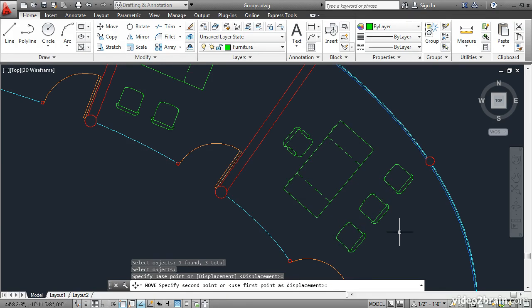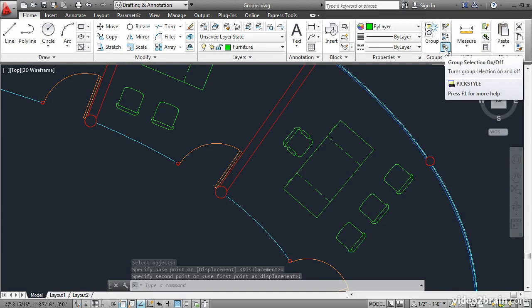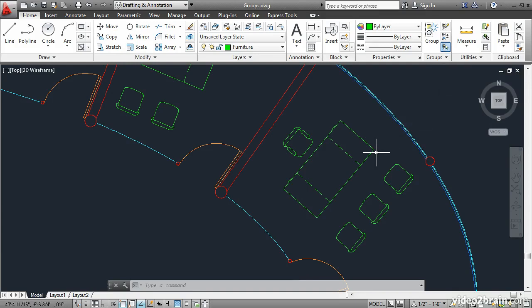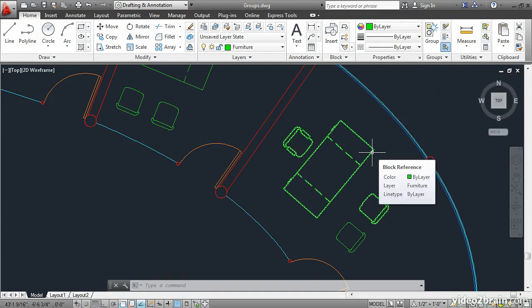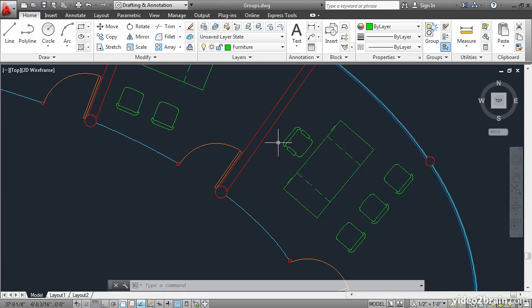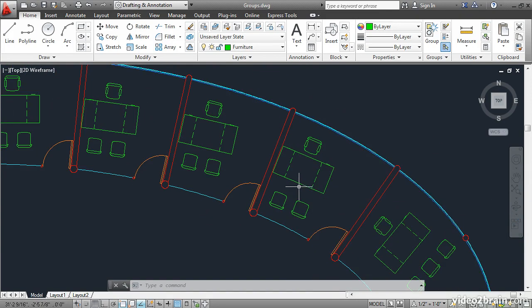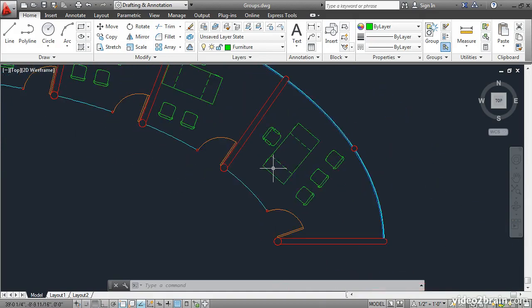about like this. Now I'll toggle group selection back on, and you can see the group still exists. It was just toggled off temporarily. There's no group here because we ungrouped it, but all of these others are still grouped. Now down here, the copied object is not part of the group. We can add it to the group very easily with this tool.